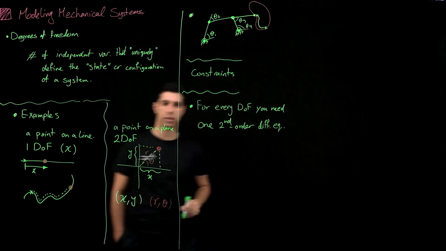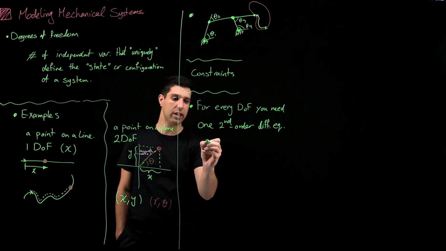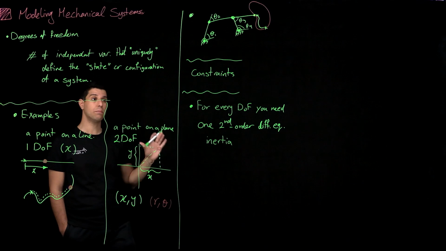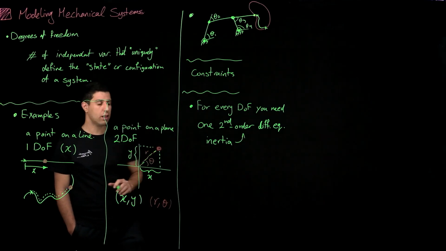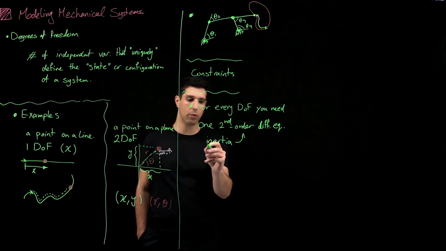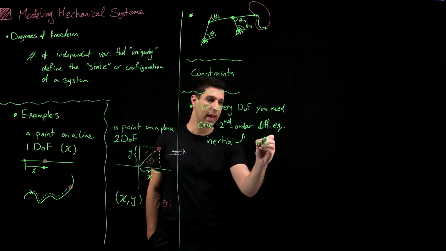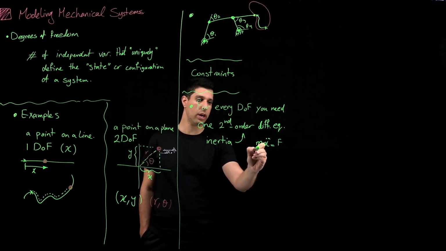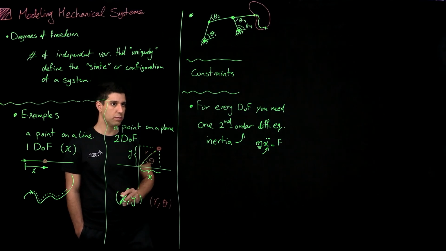differential equation. It is always true as long as you have inertia in the system. All your degrees of freedom have masses related to them. This leads to a second order differential equation, and maybe you can see already why. One inertia, when it wants to move, we had the relation m x double dot equals some forces. So this is where the degree of freedom and the second order differential equation come into play.